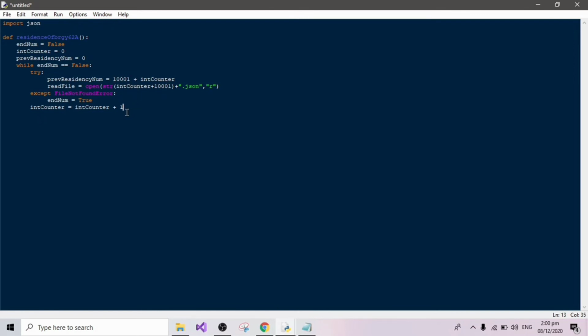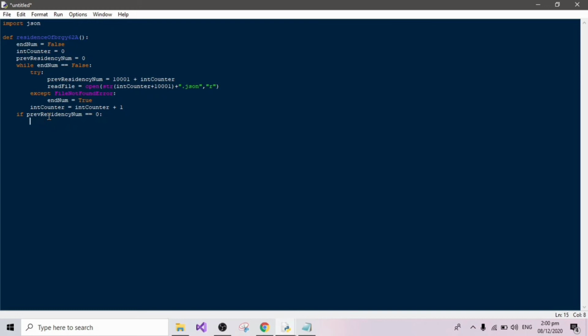Then next, we're going to use an if statement. If prev residency num is equal to 0, which is true, then it will execute this program.